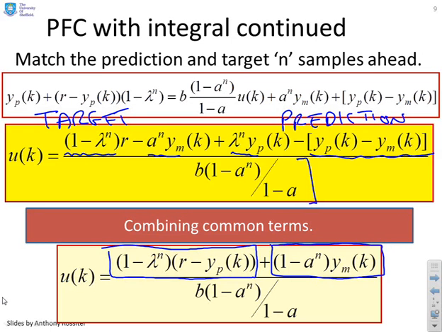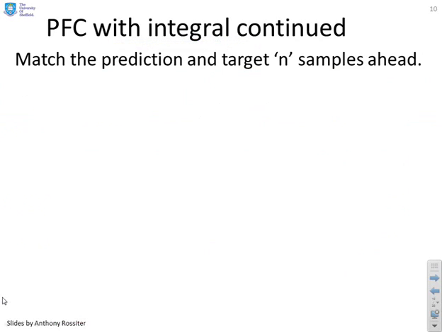Now remember, what we're trying to do, we'll get there in a minute, is we're trying to show that this control law automatically includes integral. And you might be saying, just a minute, I can't see an integration anywhere here. It seems all fairly straightforward, but there's no integrator. But you'll see there is an integrator, it's just that it's not obvious.